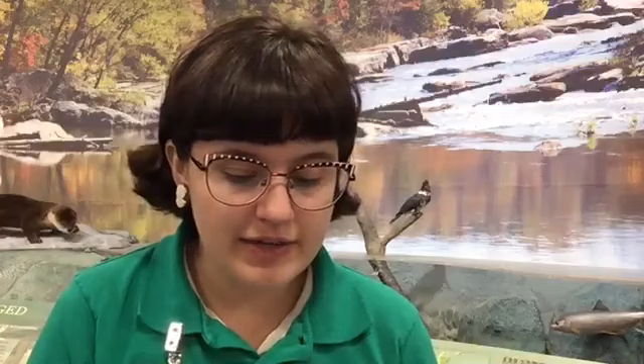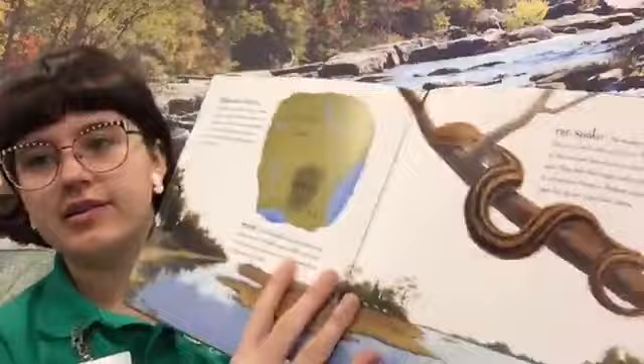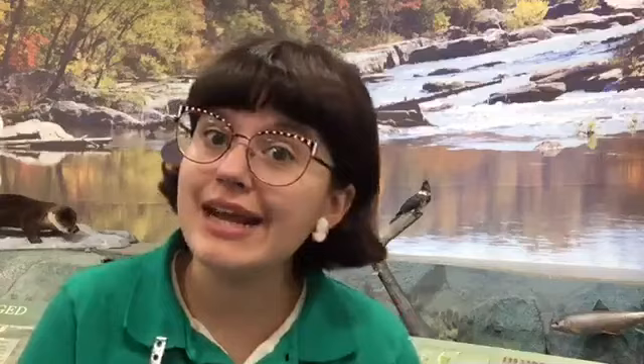That is the end of the book. There are some cool pictures at the end of all the different animals we looked at. So if you ever check out a book like this, you can see all kinds of really cool pictures. Now we talked about a lot of different animals in that last book — we had crayfish, crawdads, herons, snakes, and a lot of birds. So let's look at some of the animals I have here.